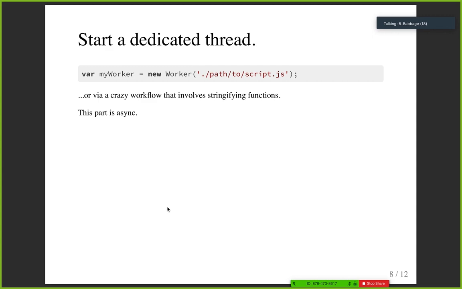And so when you do this, it's async. It's going to load that worker up asynchronously. So if your worker is doing something heavy in its initialization, if your worker is loading additional external scripts, you're going to want some marker to say when your worker is ready to start receiving messages. And we'll talk about that. But keep in mind, loading the worker is asynchronous.